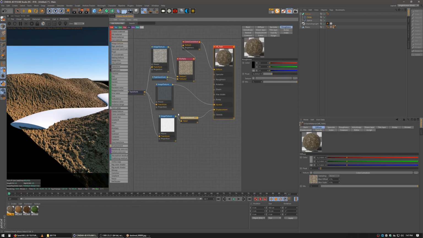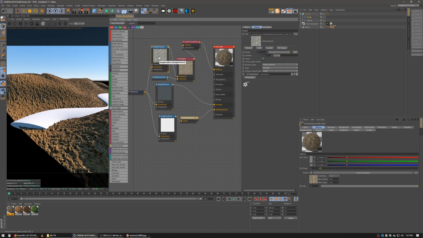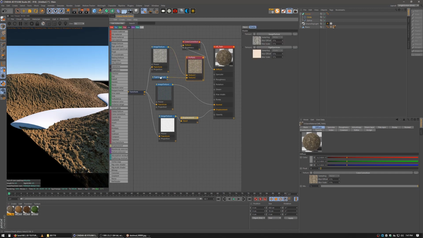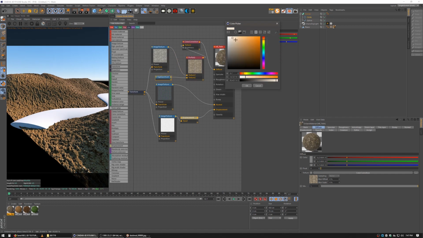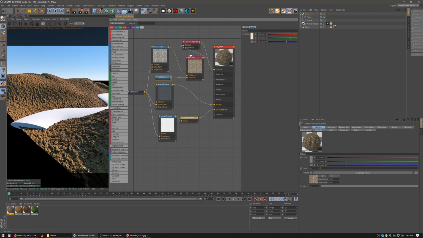This kind of looks complicated, but it's really not. I just have the color, the normal, and the displacement. I have the displacement set to 5, and the normal turned down pretty low. Then I'm using a multiply node to multiply in an RGB spectrum, which is a very faint tan color, just to add a little bit of brown to it. And then I have a color correction node, and I'm tweaking the gamma to make it a bit darker.